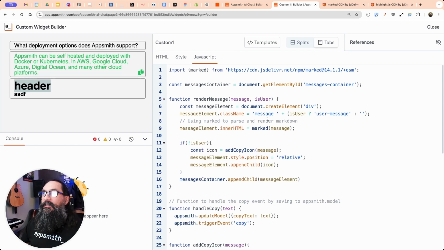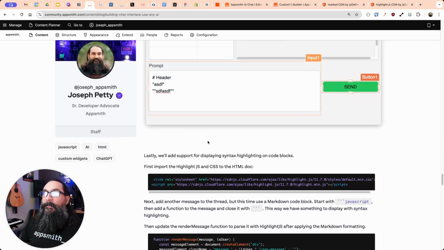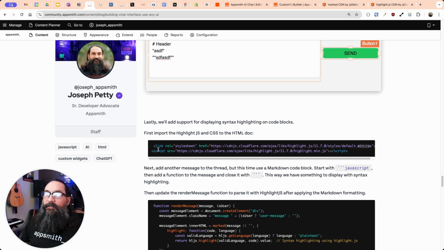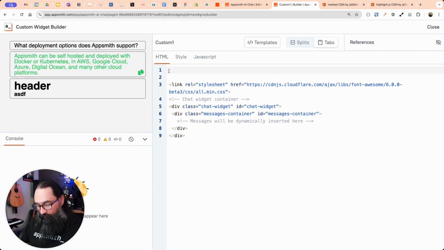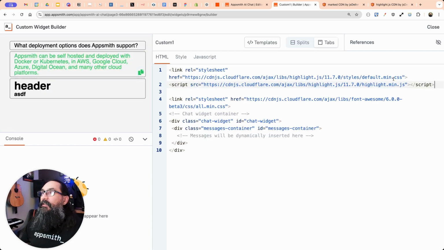And the next thing is getting the syntax highlighting so that it can actually work with some code samples. So let's go back to the tutorial here. This time around, I decided to use the separate links in case you want to change out the CSS version. So there's the library itself that you need to import for highlighting, and then it wants to apply some type of color scheme or theme. And there's other ones you can use. So I did this one as separate links, and I'm just going to paste both of these here on the HTML side. And then if you want to change out the theme, you can use a different style from highlight.